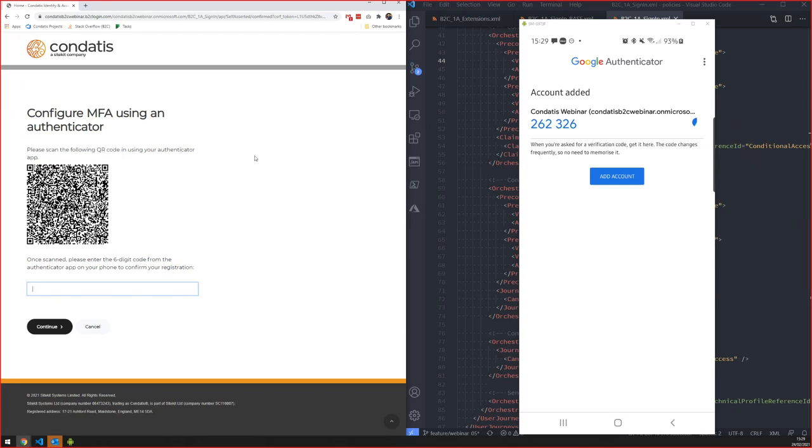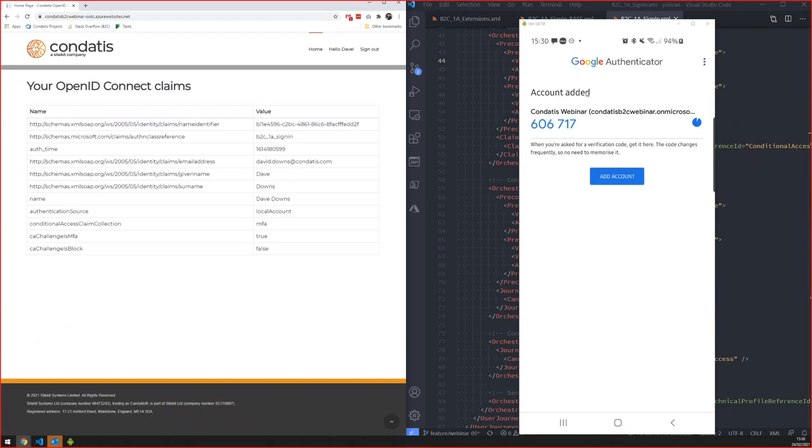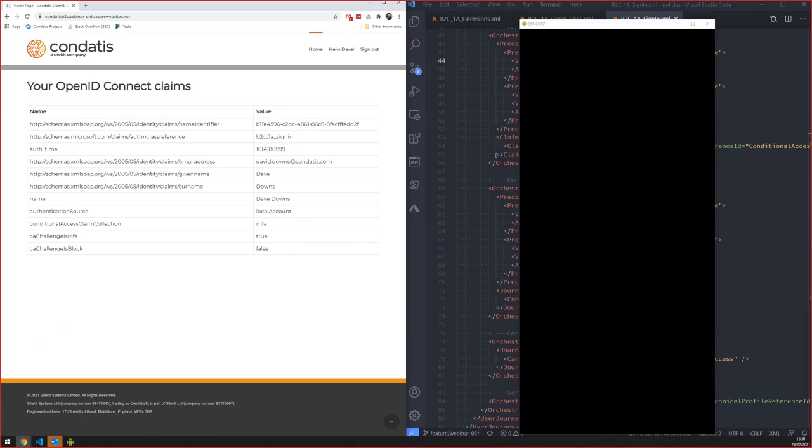So we're showing a page here to display the QR code so that I can register that in my Authenticator app, and I can then enter my verification code to confirm that I've registered with my Authenticator app. We're doing the same conditional access checks here. It's still going through all the same policies, but our B2C policy is saying, I'm not just going to allow phones, I'm also going to allow this Authenticator app. So we've set it up with a Google Authenticator.